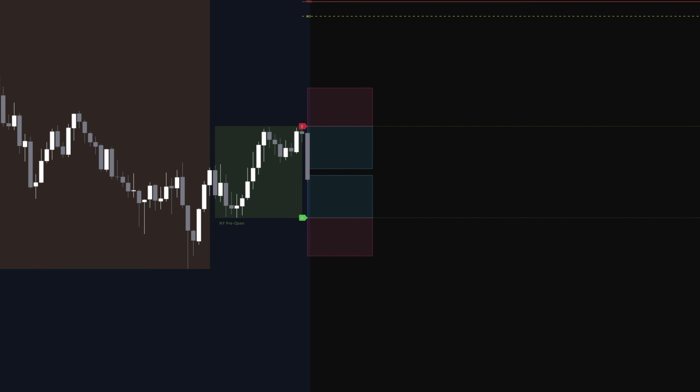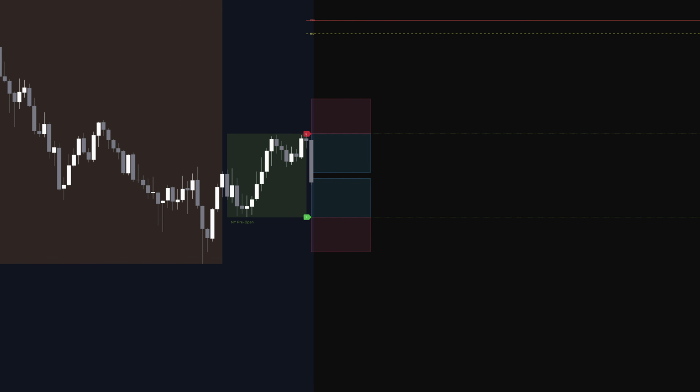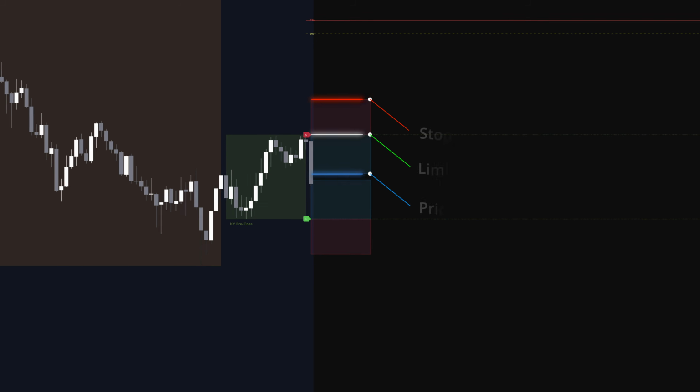Then comes the part that makes it set and forget. Every level can draw a risk to reward box, and it draws before price gets there. There's a blue zone from the entry up to your take profit, and a pink zone from the entry down to your stop. The whole trade is laid out in advance, so you just rest a limit order at the level and set your stop and target to the edges of the box.